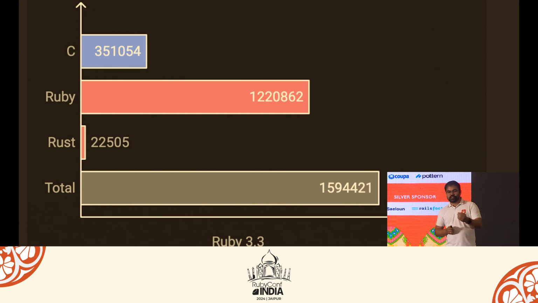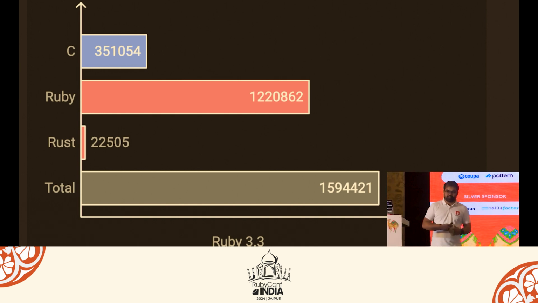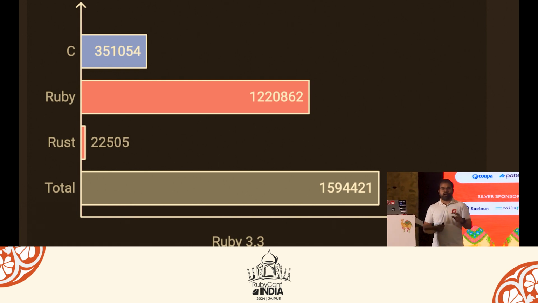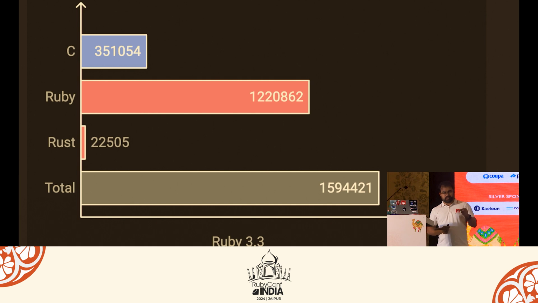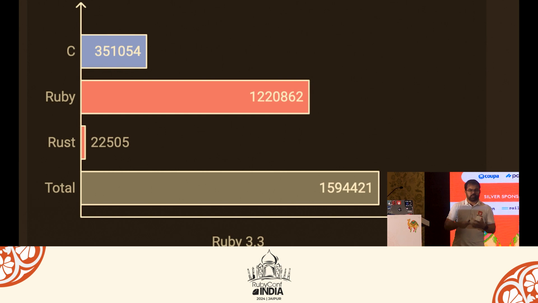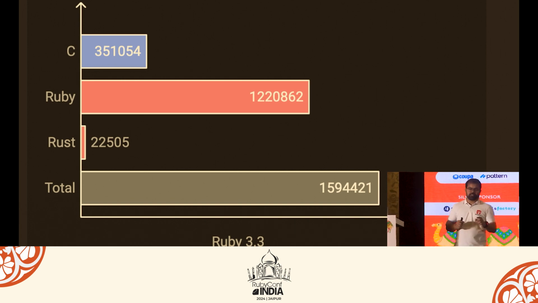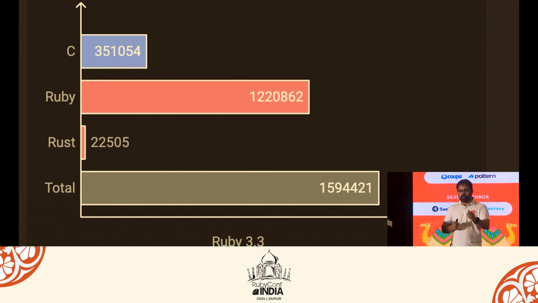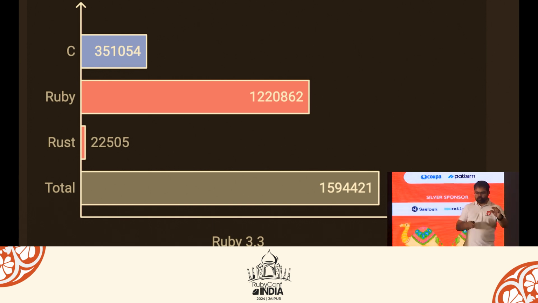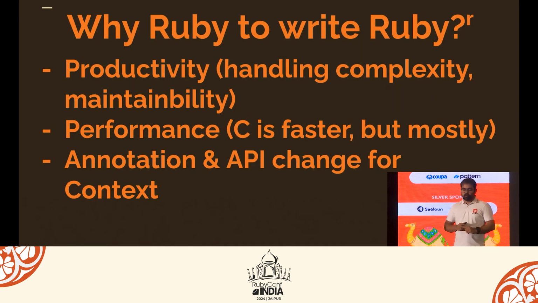Okay. Now the purpose and the reasoning behind that was, to begin with, the most important was complexity management. So when it comes to C, which is the C90 standard that is being used, it's very hard to manage the complexity within the code base. Specifically for very complex applications like YJIT, it was getting even more complex, and the maintainability and bug fixing were getting out of hand. And that's when Rust came into the picture, to solve the exact issues that they were looking to solve. In the references, I will also be attaching the links to the various blogs, and one of the blogs is from Shopify itself, talking about what exactly was the purpose and what were the nuances that they encountered. Okay.